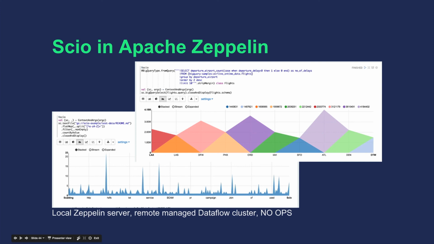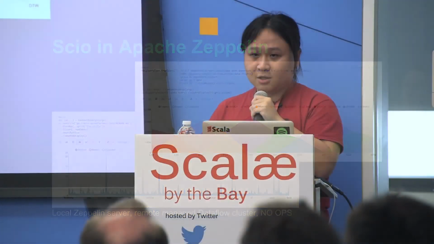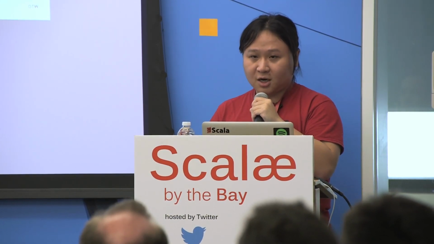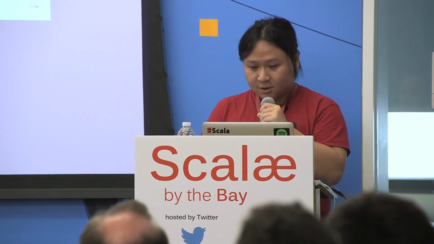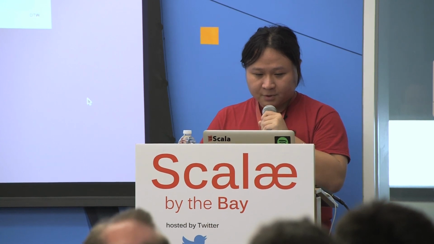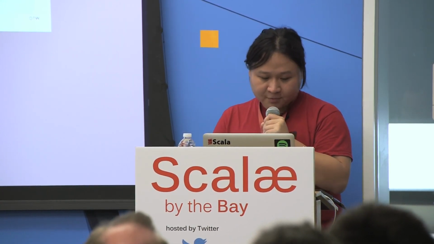Scio for Apache Zeppelin. Zeppelin is the web UI originally for Spark, but it also runs on a bunch of other big data frameworks, including Bigtable. Another nice thing about Scio or Dataflow with Zeppelin, as I demoed before in a command line REPL, is there's no cluster. You don't need to set up your cluster. So in this case, we can just distribute a runnable jar to the users. They can run everything on their laptop, and it only communicates with the cloud when you perform some real computation, like submitting a BigQuery or a jar. So that's another potential use case for this Zeppelin interpreter for Scio.